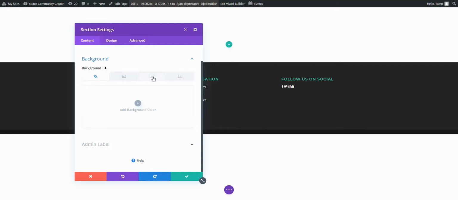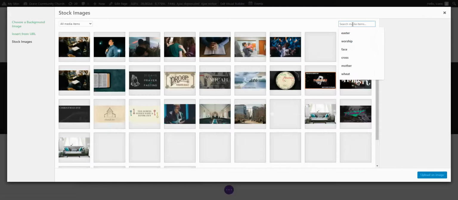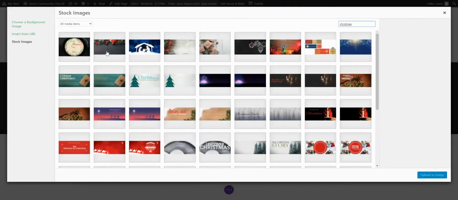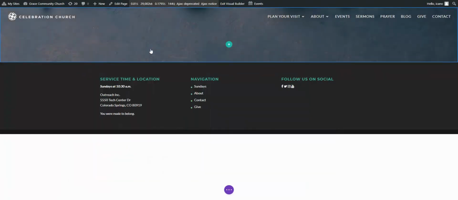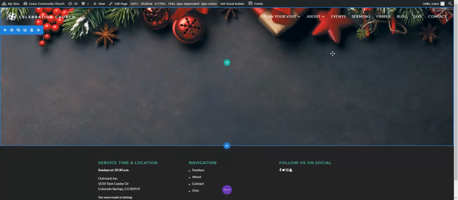So I'm going to come down here under background, and I'm going to click the photo icon, click add image, and I'm going to go to my stock images here in the library and just type in Christmas. I'm going to choose this as the background. And what you'll notice is that it's still kind of distorted. Like you can tell there's a picture back here, but you can't really see the full image. So what we're going to do is we're going to hover and click on this section. And you can see it gives us this option to stretch the image. So we're just going to bring it a little bit down like that. And that looks a lot better. Okay, so we've got our image here.